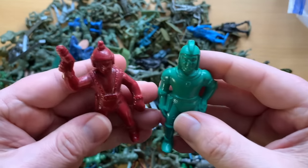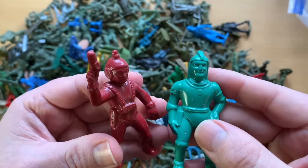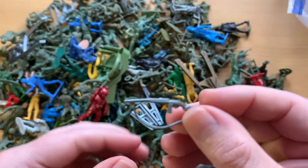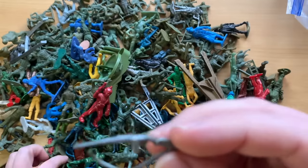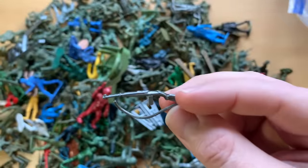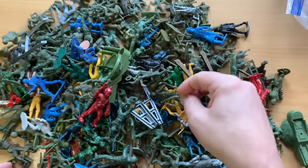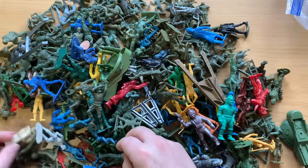They had a clear bubble helmet, like a fishbowl space bubble helmet that's always missing. Here's another one — see this little M1 carbine. I'm going to make a video just about the different toy soldiers and figures that had detachable weapons and accessories. This is one of them right here — it's a little M1 carbine. My uncle had some of these too. Usually the weapons got lost over time and you were fortunate if there were any left years later.